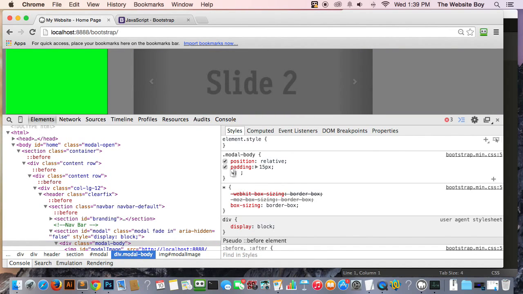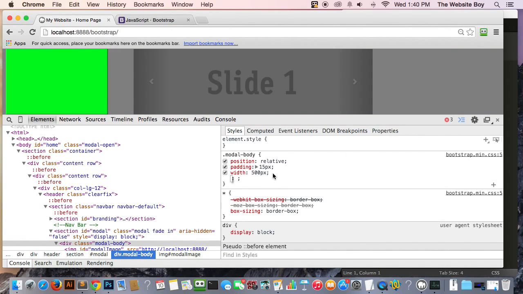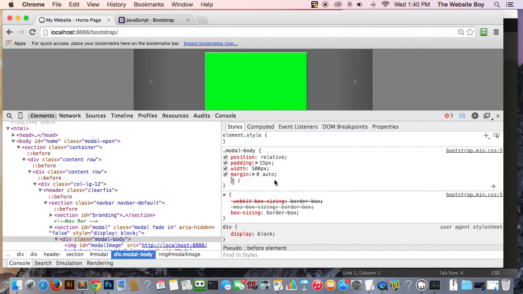So let's put some width on that, 500, and you see that it went out to there. Then let's put some margin on it. If you don't know what I'm doing, you're going to see in a minute. I'm just trying to figure it out. Okay, so that's in the middle now, right? That's what we need.